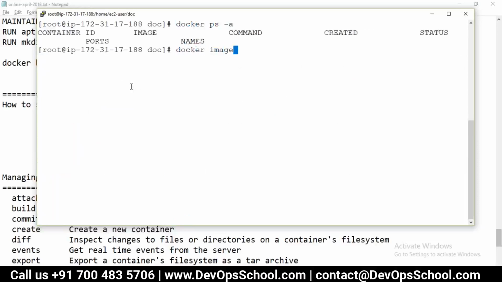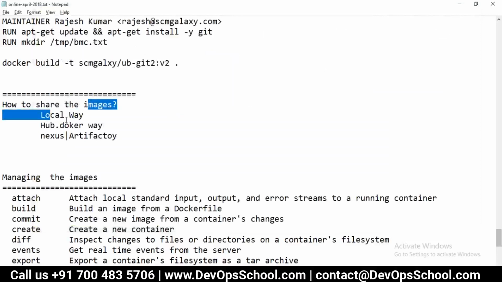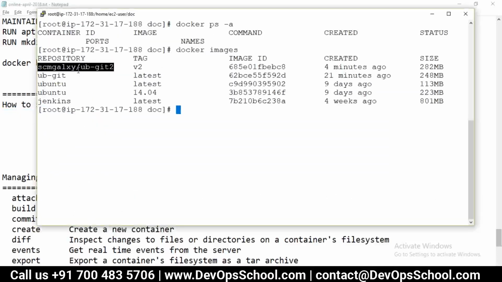Now docker images, I am having 5 images, 1 2 3 4 5. So I want to take a backup of this image. Okay, so how can you share the local way? Through FTP or SCP or SSH or whatever it is. So I have to save this image.